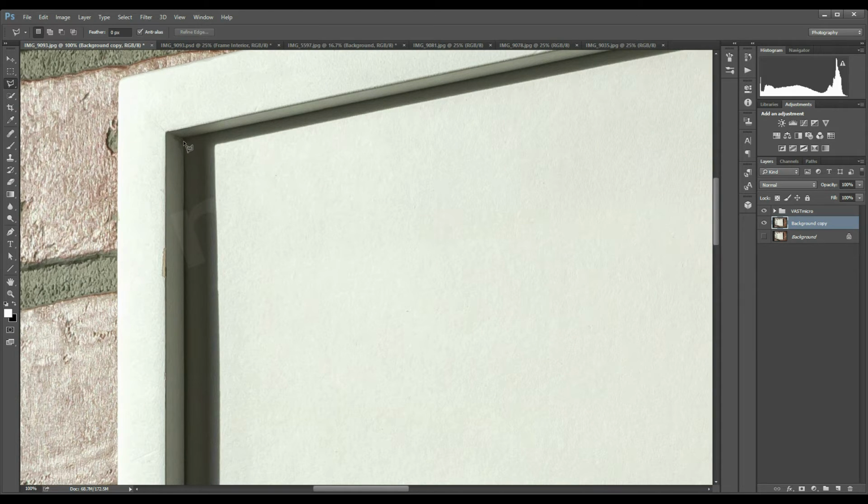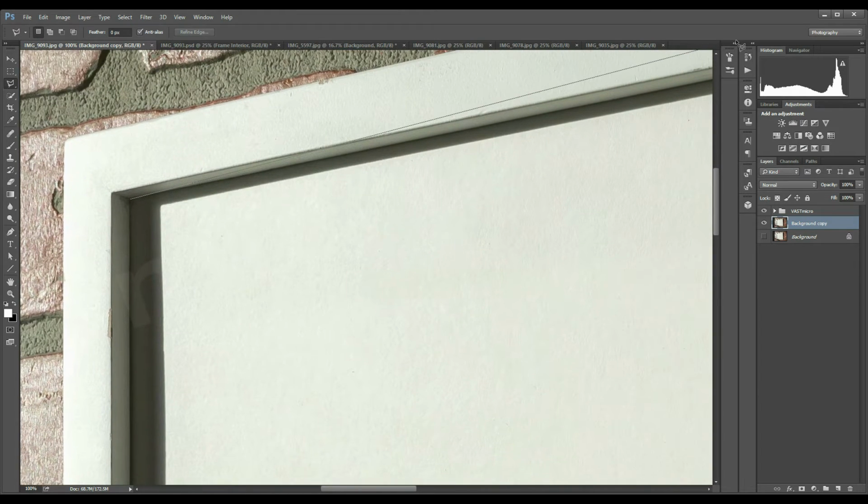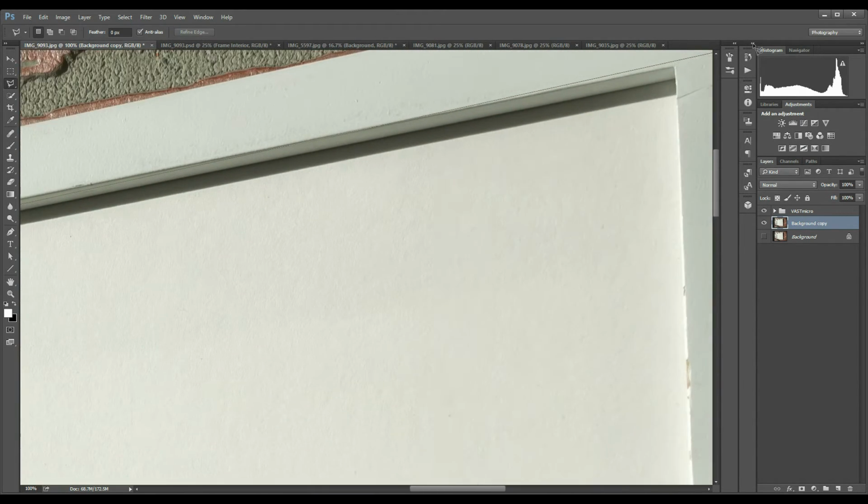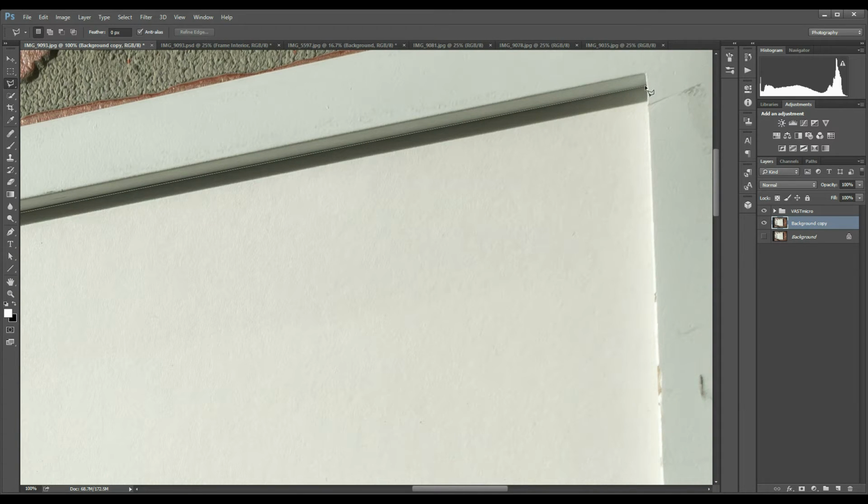I'm going to start in the upper left corner, select a point just above where I think the darkest part of the shadow is, and stay along the border of that wood. I'm going to drag over to the right. When I get to the other corner, I'm going to select a point just before I go into the highlights of the wooden border on that side of the frame.